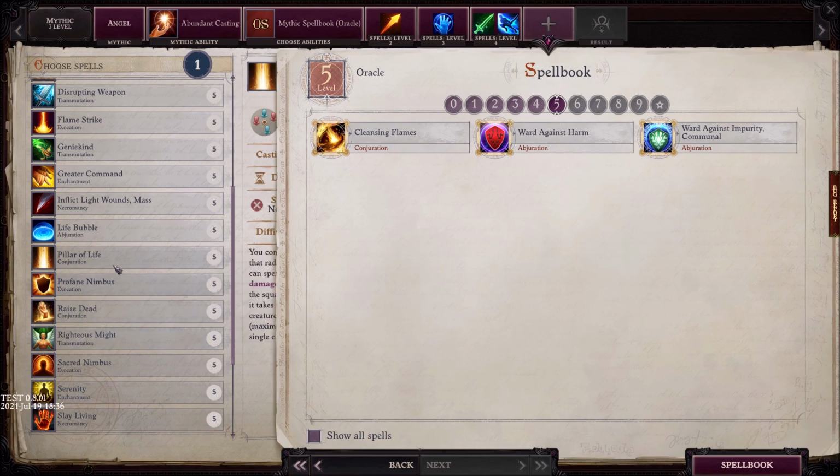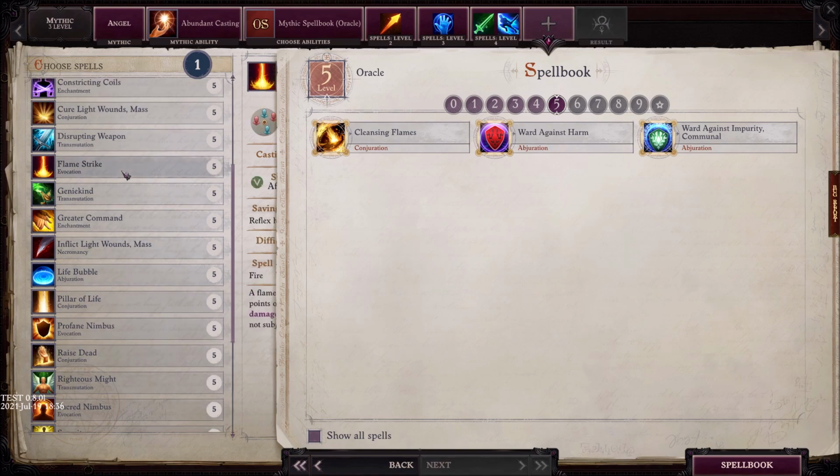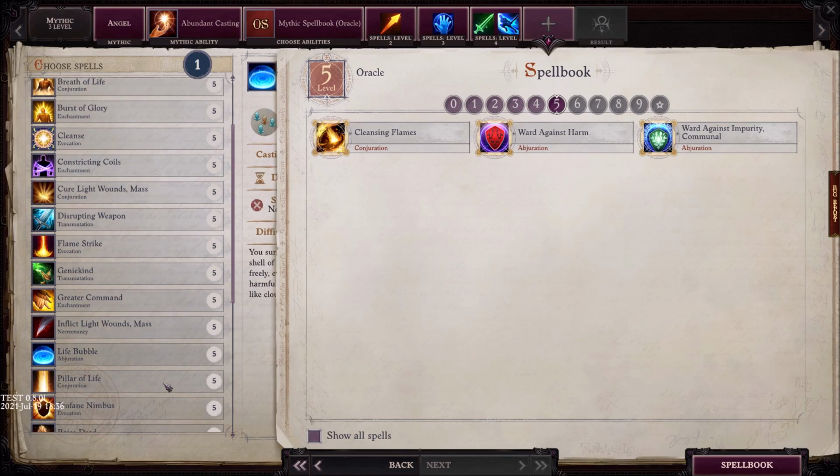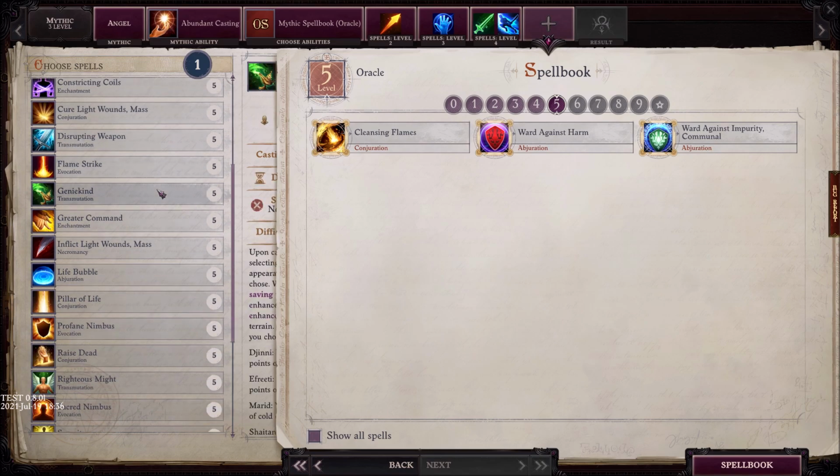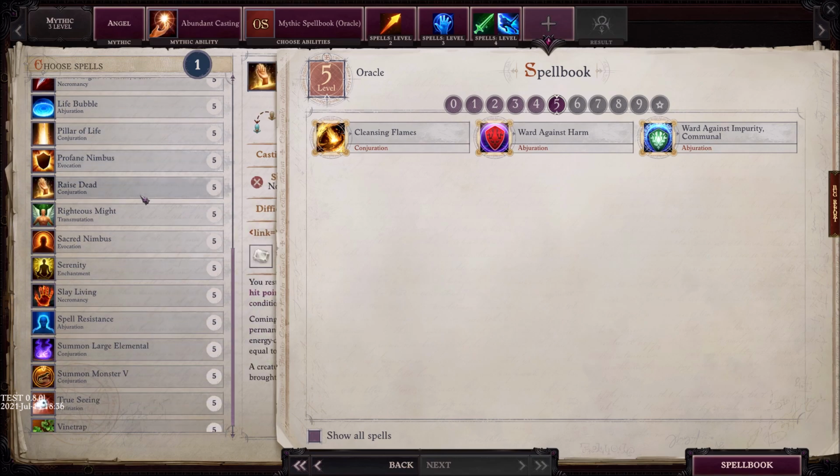Cleanse with. Well, here's Pillar of Life. That's a nice spell. Life Bubble, something that we could grab and probably was on the list anyway. Flame Strike, if you want some AoE damage. And hey, who doesn't love that? Constricting Coils is a solid choice. Again, since you're going to have buffs and things like Conjuration, you might look in here to see if there's any kind of Conjuration spell you care about.